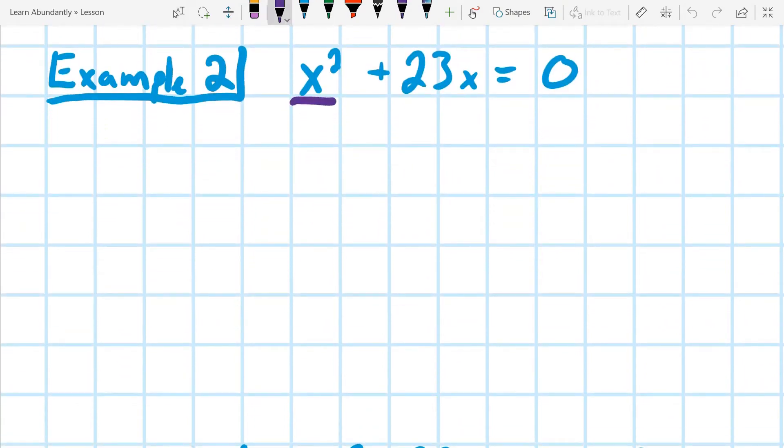Our next example, we actually have a binomial. It's only got two terms. It is still equal to zero. So we can go ahead and factor this just by using the GCF. And that means we can take something out of both terms. It looks like we can take an x out, but that's it.